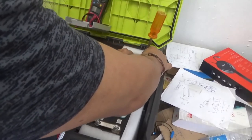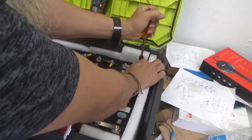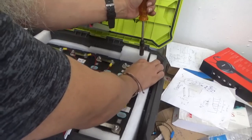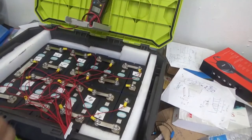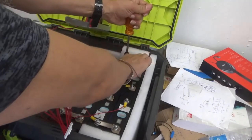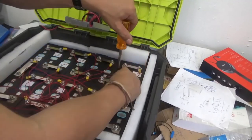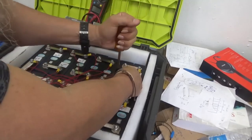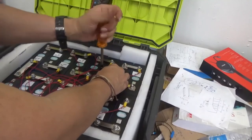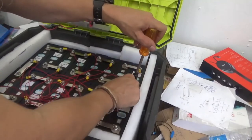Yep, looks good. I'm still using a little bit of hand tight. The terminal is giving me some problem to get proper connection with the nut and the cup that I'm using. Let me check to be sure that it is the right one. It looks good. Let me keep doing this. This could be a problem, so you're going to be careful never to let something fall into your battery pack. That would be bad. There we go. I'm only doing a little bit more of a hand tight at this point, nothing more than that, just to ensure good connection for testing the voltage at the terminals.